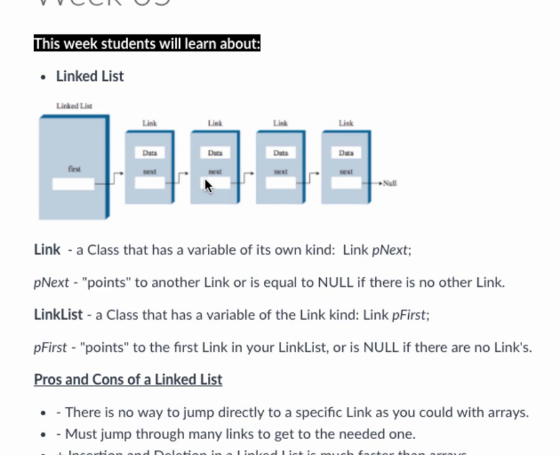If you're doing this kind of stuff in C++, you have to actually delete the links, because C++ does not have automatic garbage collection like Java. Java has something called literally a Java garbage collector. And if you have a bunch of objects that haven't been used and they're just floating around in memory, the Java virtual machine or the garbage collector goes in there and just wipes it all out.